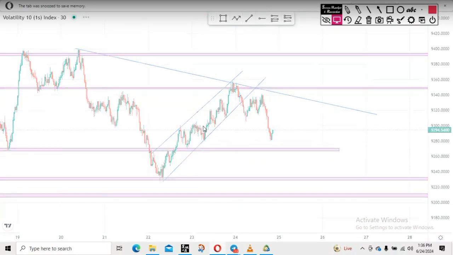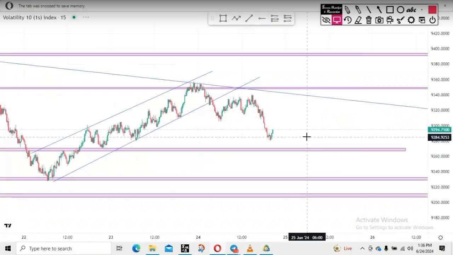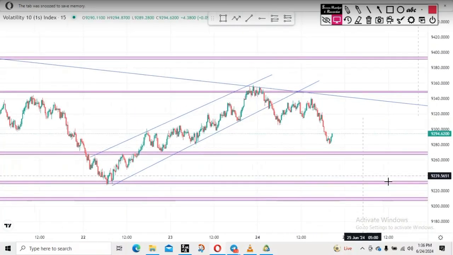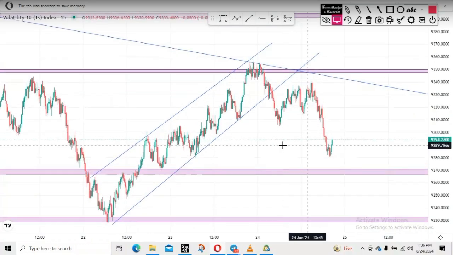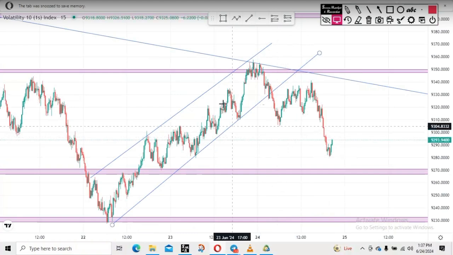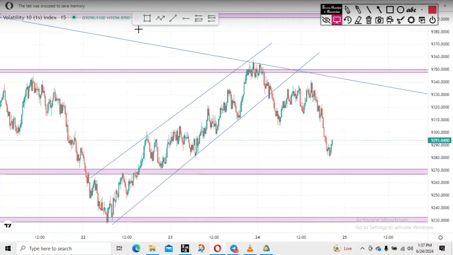You want to be able to enter at a point where we will not suffer much drawdown, because the fact that you have gotten your bias is not enough to make an entry. You can be right with your bias and still fail with your entry. Most traders even find it more difficult to get their entry than getting their bias.